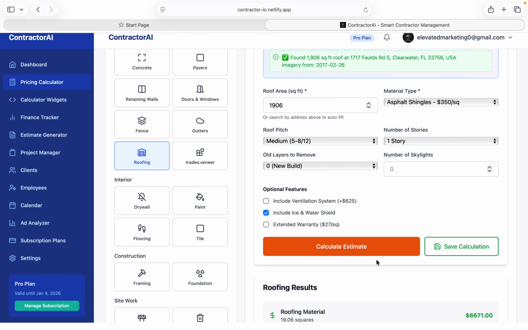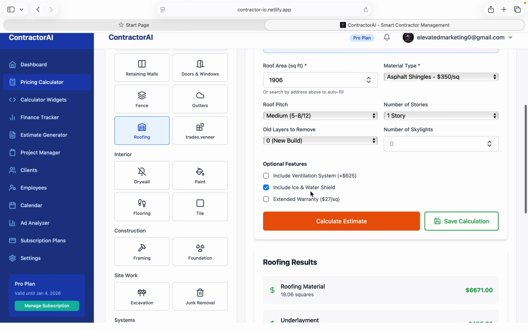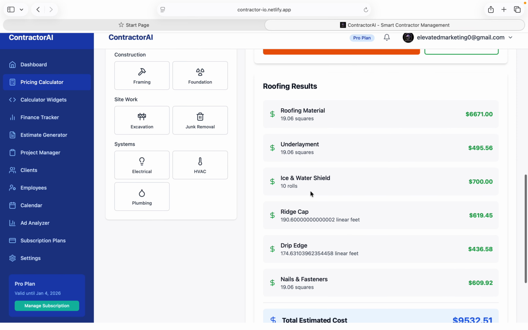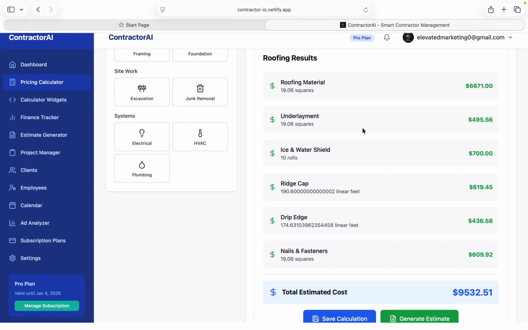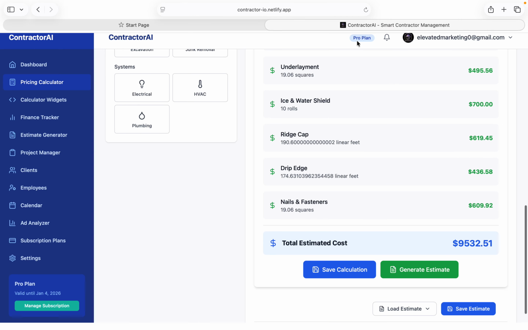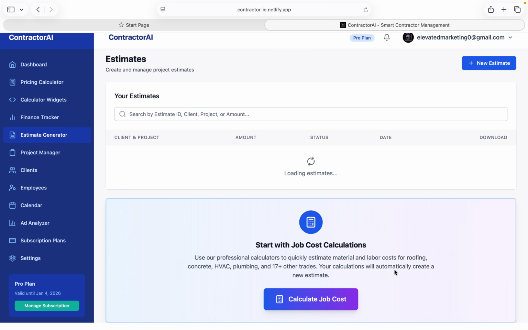Down here, you can hit save calculation or calculate estimate, but because we put the address right in, it already calculated. So it's going to give you all your pricing. So 19 squares, and add in whatever kind of waste factor you like. Me personally, being a former contractor, I was always around 10% waste, so I'd calculate that in. All these estimates, you will have to add in your labor costs, because I don't know what labor costs everyone's doing throughout the country. But over here, you would just hit generate estimate.